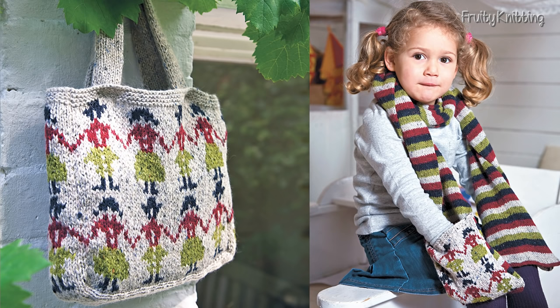Mum had some leftover colours in the yarn from previous projects, which meant we only needed to buy the background colour, which is called Clay. The pattern is written in pieces and sewn together, but Mum is rewriting it for me so I can knit all the colour work in the round, which will be a lot easier.